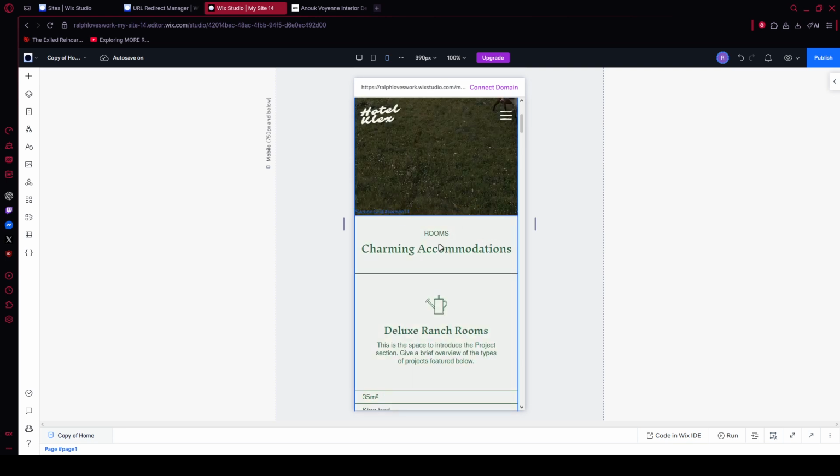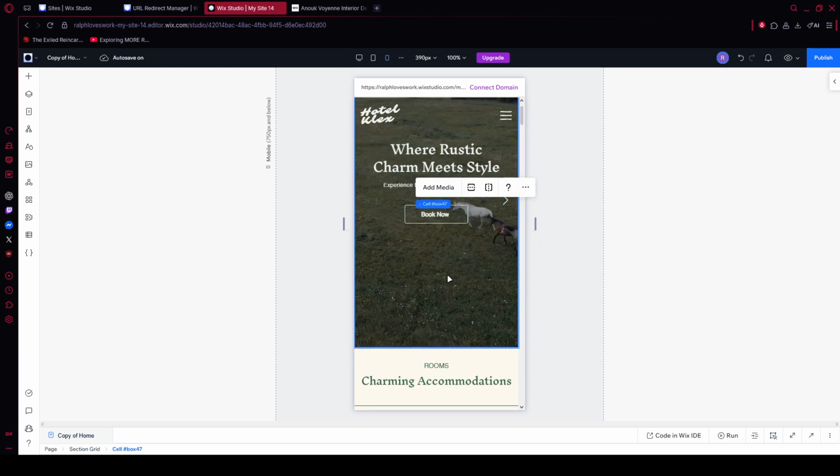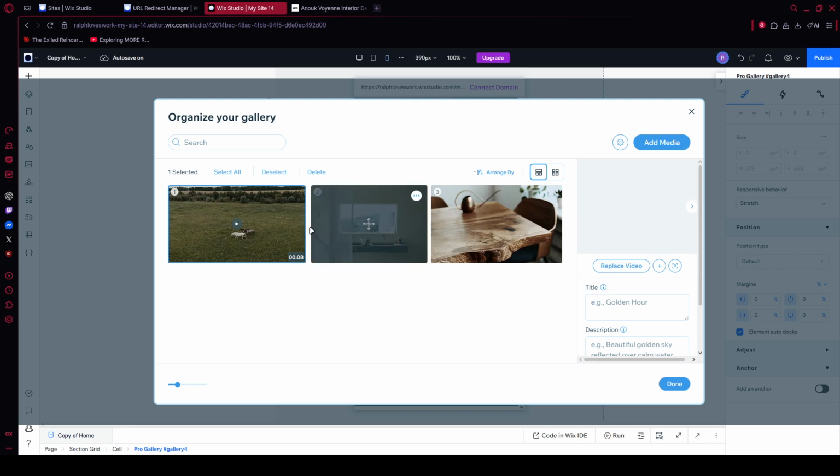Start by refining media and buttons. Check each image to make sure it doesn't overflow the screen or appear stretched. Use the resize handles to keep a natural width with comfortable margins on both sides, and adjust cropping so the focal point stays visible. If an image feels cramped, give it breathing room above and below.